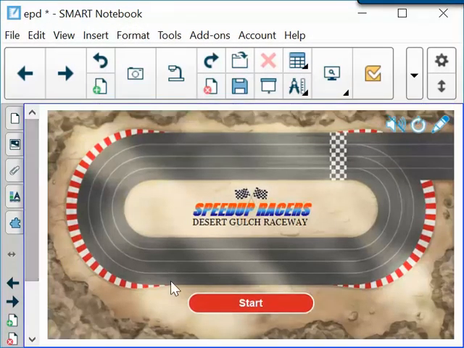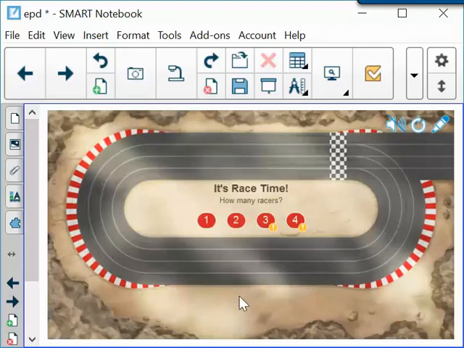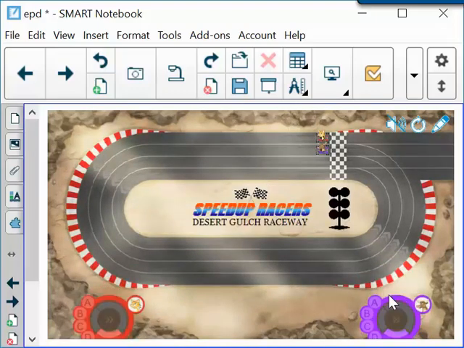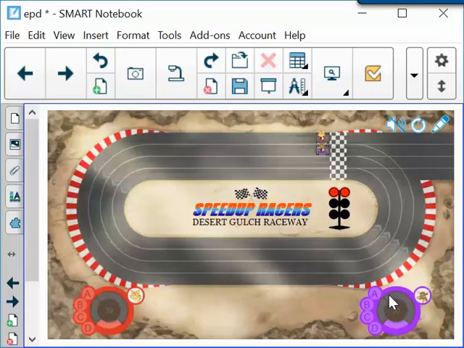Speed Up is a challenge for students to race around the racetrack. After starting the activity, students come to the interactive flat panel and choose their avatar. The race begins and the questions are all multiple choice. The racers receive immediate feedback and the student that is correct will speed up.